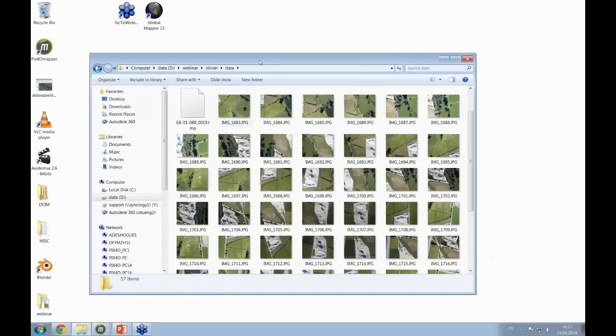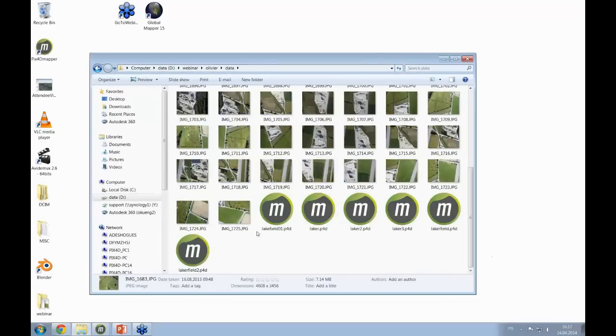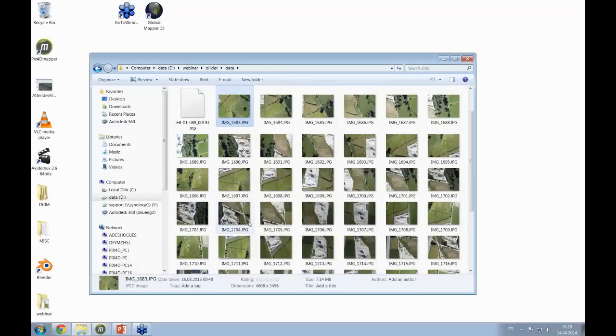So in this project, I have about 43 images taken at about 150 meters altitude with a Canon camera and with an overlap of about 70% frontal and 50% on the side. There's a lot of visual content. This is a very easy project.